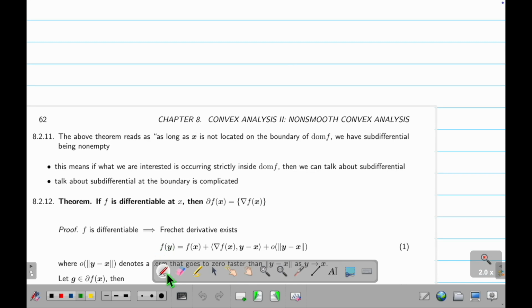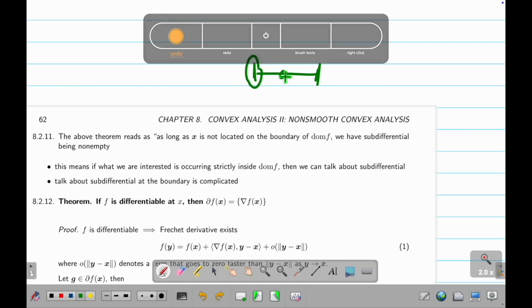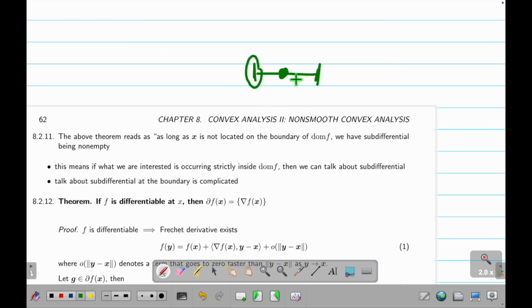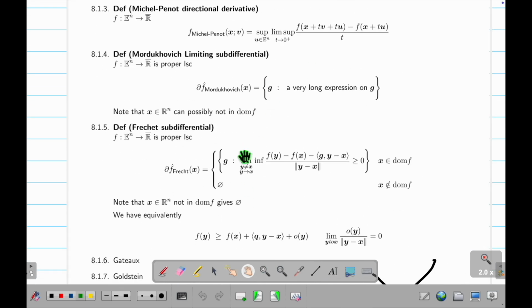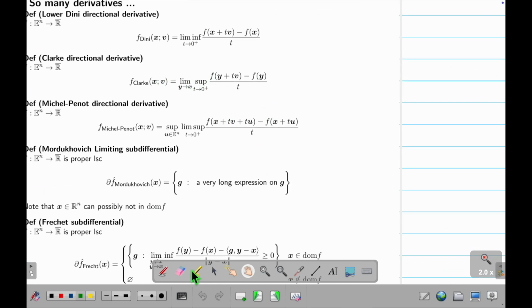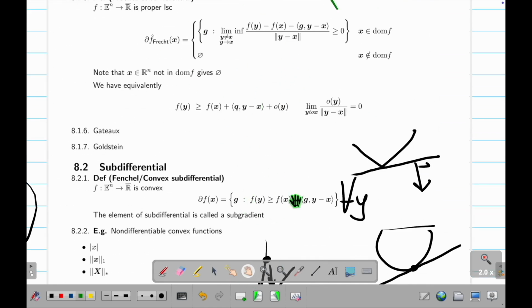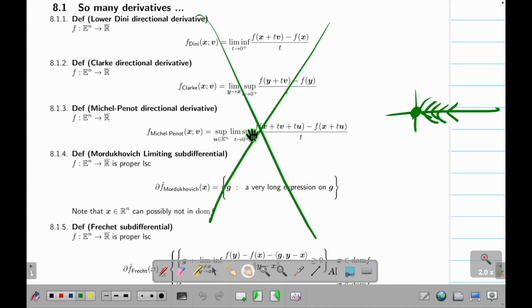So if I give you a function and I have a domain, is there a subgradient at this particular point? Sometimes yes, sometimes no, and it's difficult to talk about. But if I'm always at an interior point, there is always a subgradient, happy. And this is actually also the starting motivation for why you have so many crazy definitions, including this one and this one. Because you are saying, now I'm exactly at a boundary point, so I cannot talk about the existence of a subgradient at this particular point. So I have to talk about it using limits. So therefore, you have this. That's the argument, okay? But as I said, good, that's it. If you do a PhD in this area, then you talk about this, but we don't.